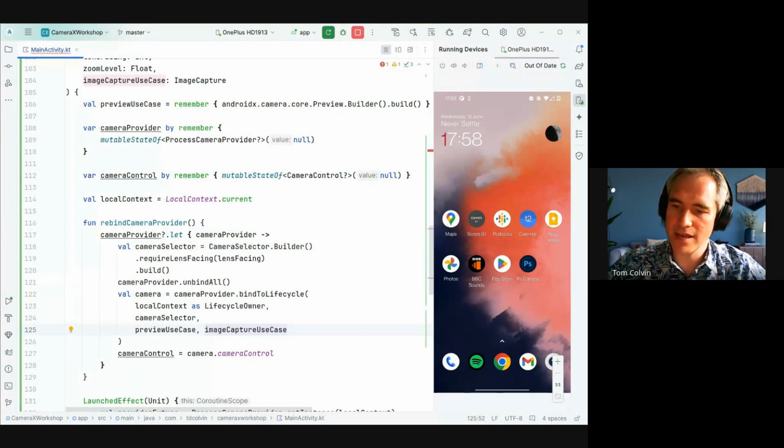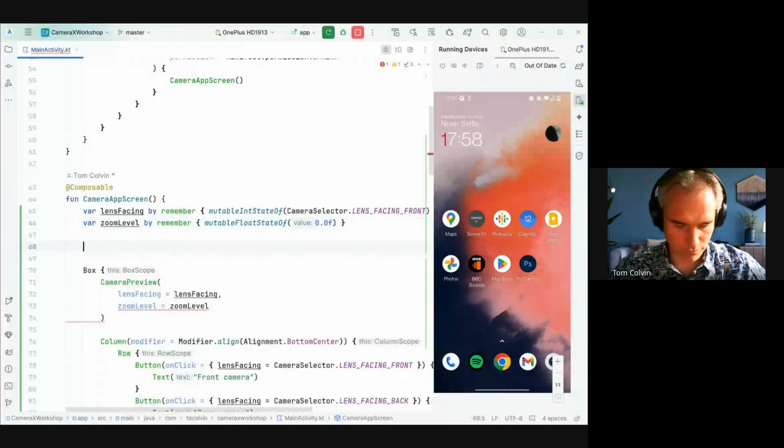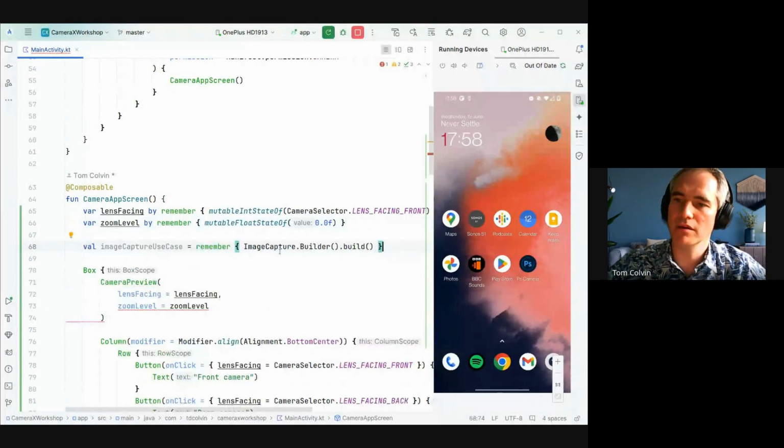We will define it in the parent composable, like so. So we will remember an instance of image capture that is built using builder.build.